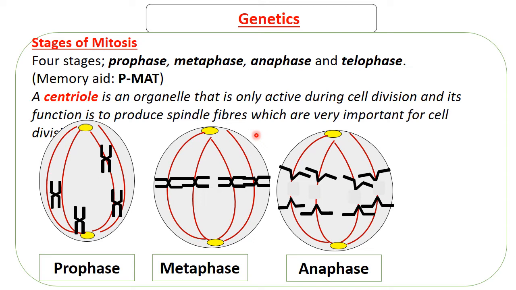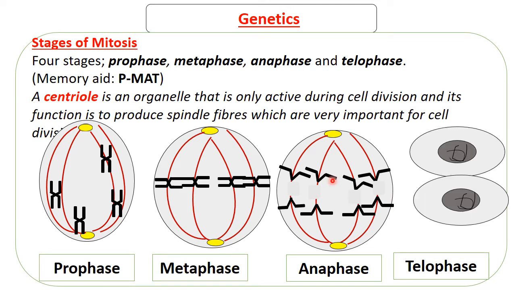So when we have this, the chromosomes are going to be pulled to one end, and these chromosomes are going to be pulled to one end. The final stage in this dance of mitosis is telophase, where the cell divides. When these are pulled from two ends, the cell is going to divide here. When it divides, we're going to have two cells like this.